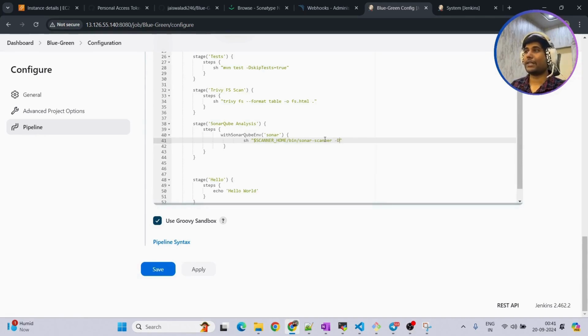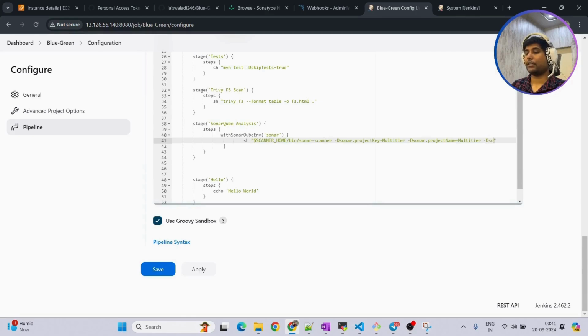After that, we have to add some parameters, which is going to be -Dsonar.projectKey, with key in capital. Name you can put like anything. I'm going to put multi-tier. Then -Dsonar.projectName, which is going to be multi-tier. Anything you can put, I'm just putting the same thing.